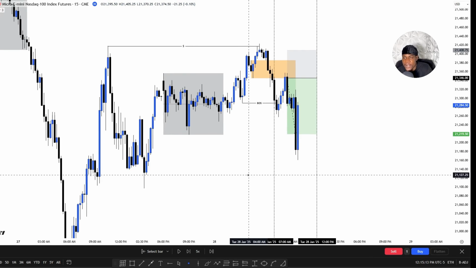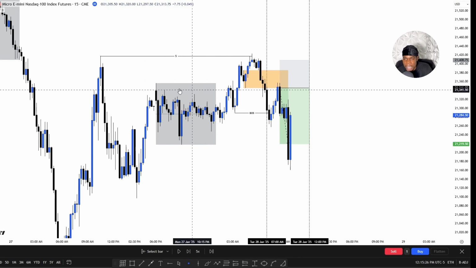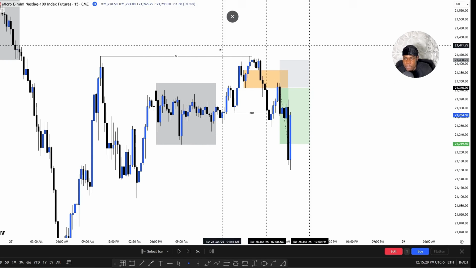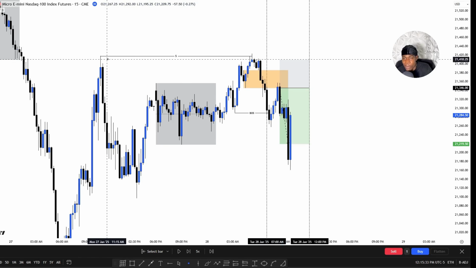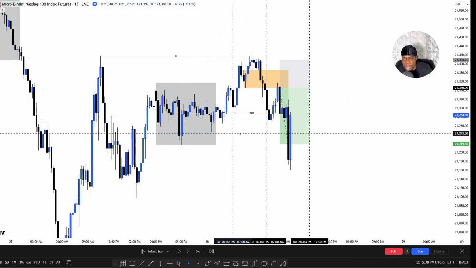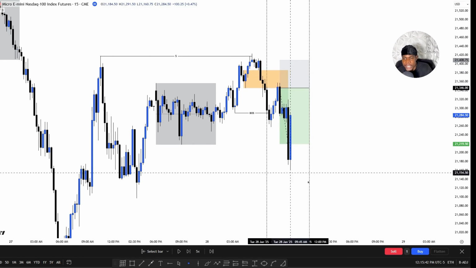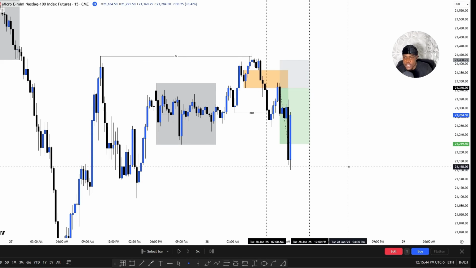This setup right here happens every single week. This is just one of my bread and butter models right here. All I look for is that Asian consolidation. I wait for price to give me that manipulation of prior old highs during the London session, and then during the New York, I wait for that break of structure, for that pullback, and then for price to distribute lower. This right here happens every single week. Go on your charts and backtest this. This is one of my A+ models, and I'm giving it to you guys for free.